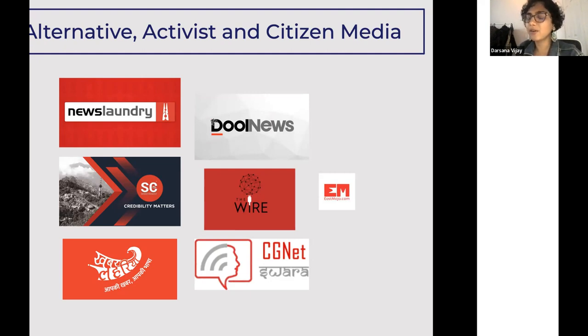Corollary to this is the drawing of rigid boundaries, not letting citizens fully participate in newsmaking, limiting their participation to post-publication activities such as sharing, liking, commenting, or maybe barring the occasional guest post. This restricts the ability of progressive social movements to use alternative media as channels for their messaging or advocacy. They can't consistently provide coverage on their movement because they have limited power in setting the agenda on what is discussed by the alternative news channel.